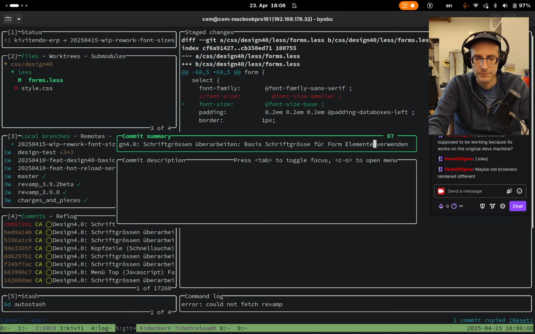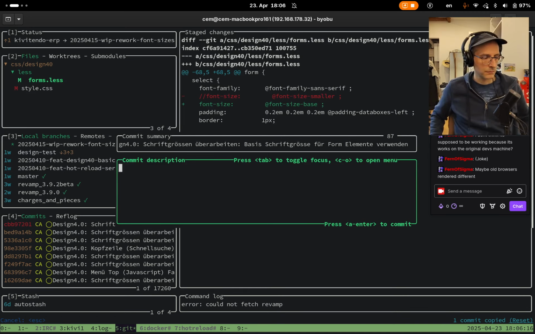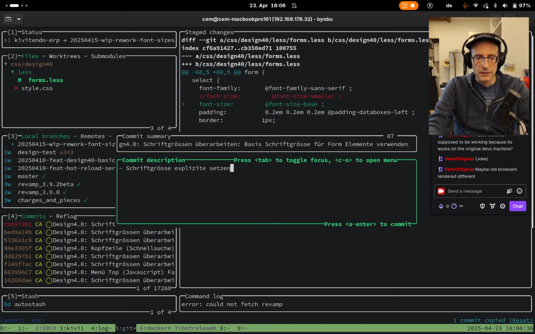Formelemente, Schriftgröße explizit setzen, da sonst zum Teil in Browser kleiner gerendert.